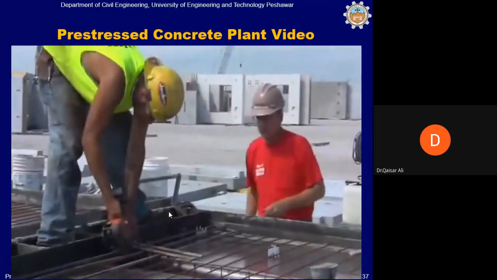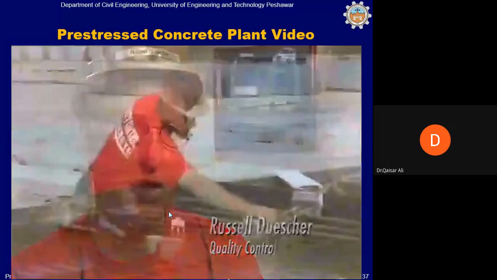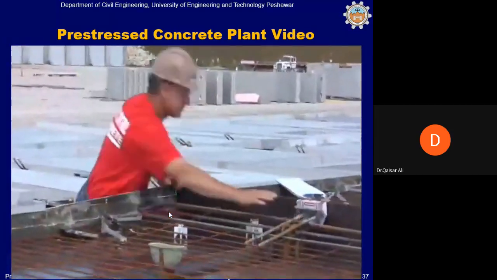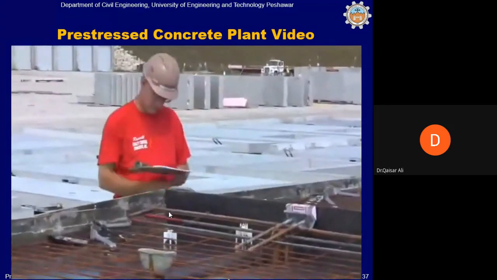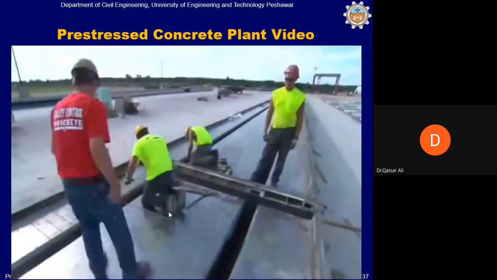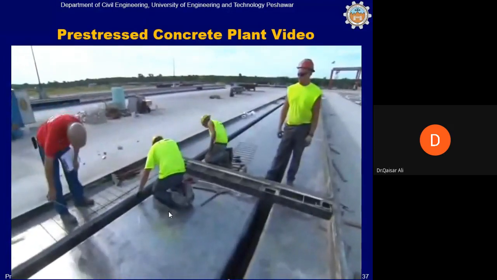There's always things you look for. The mesh, you look for anything that could be touching the stems on the bottom, like any wire ties that might have fell in there, because that would develop some type of a spot. You check the length. You want to make sure that the damps are correct. Do we have the strand stripped properly? So there are a lot of critical areas that you need to verify.